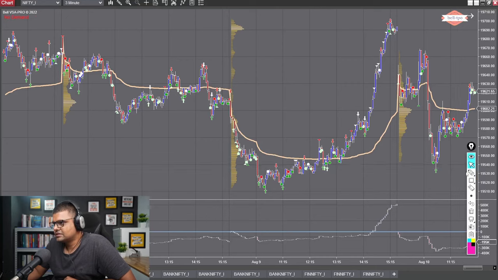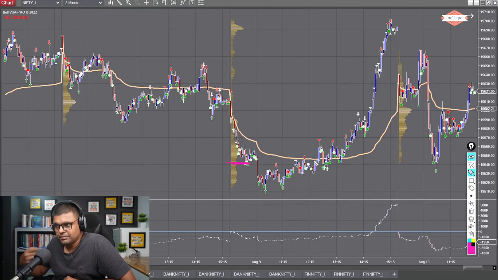You look at this. Even if you sold here, it comes back to that level, VWAP, you get out of your trade. So you're prevented from carrying a loss-making trade. And as soon as it goes above the VWAP, now you know that this was just an inventory adjustment break. It was not going to continue and the original buying will come back into the markets.